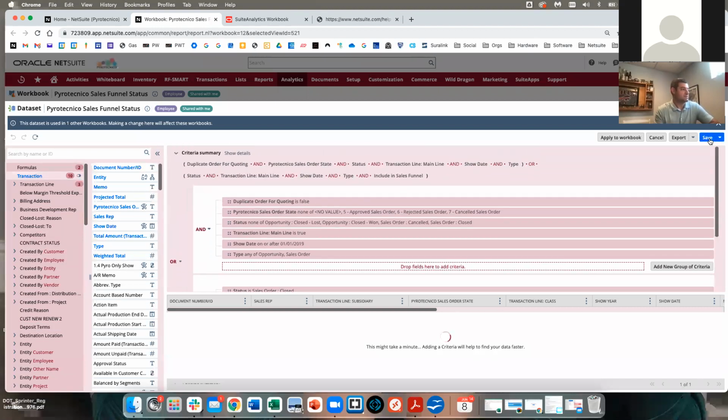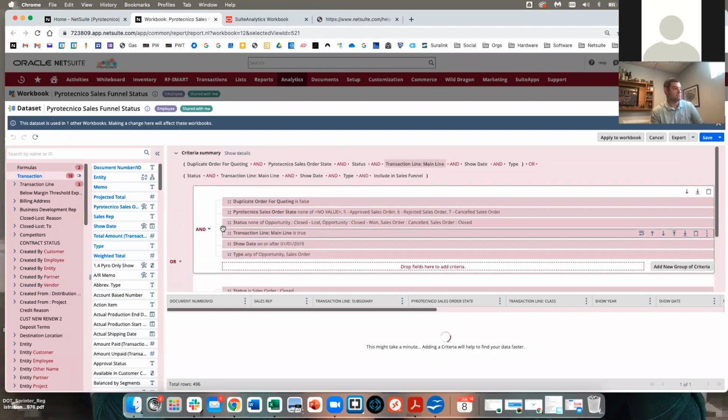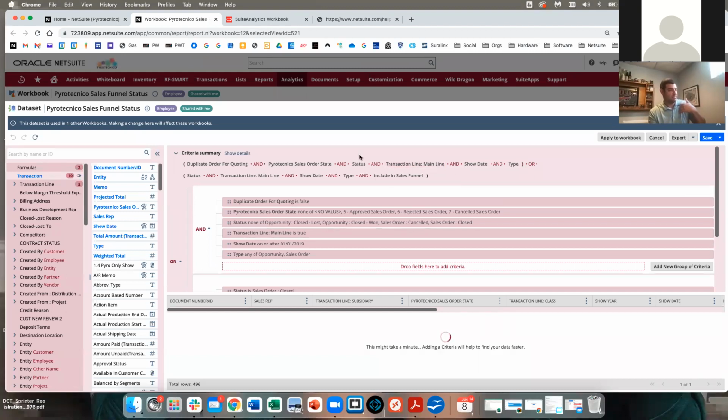So we basically took the data, we connected a bunch of different things, but then actually got to the point of doing a nested AND statement within the ORs to get to what we really wanted. So we sectioned off the data to say we want to look at certain of our sales orders. We wanted to look at transaction is the main line, a show date, and then we started nesting some OR logic.